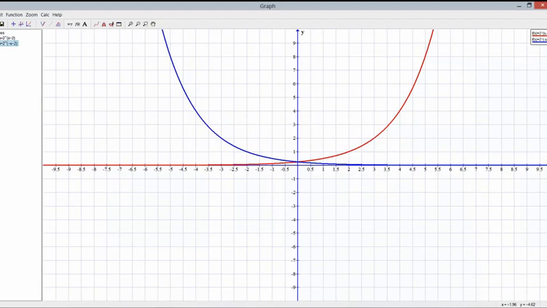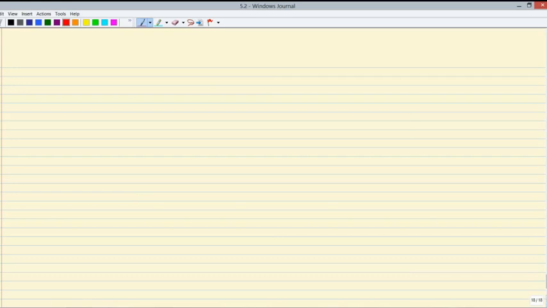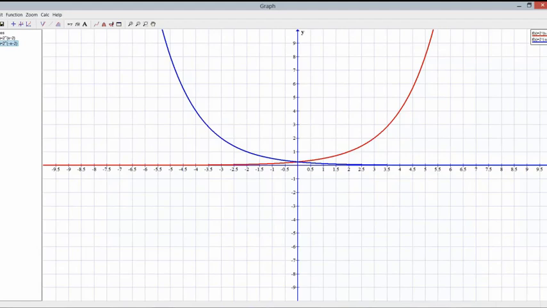What's happening here? Tell me about the red graph, or maybe I'll tell you about the red graph. The red graph is f of x equals 2 to the x minus 2. Now, if you get rid of this shift, what type of graph is the red graph? It's growth, right? It's exponential growth. What kind of graph is the blue graph? Decay. Well, how can it be decay?